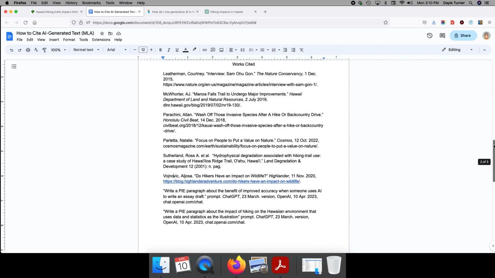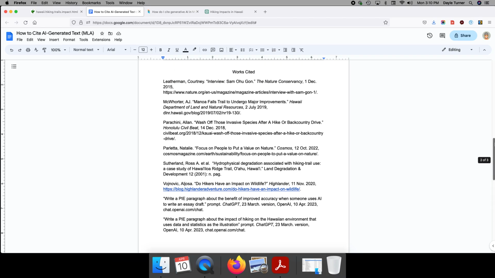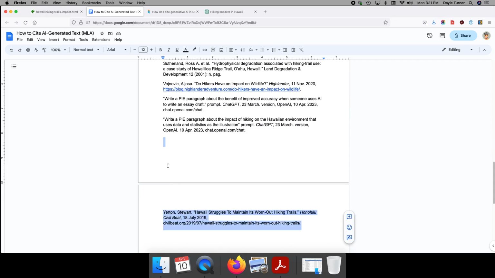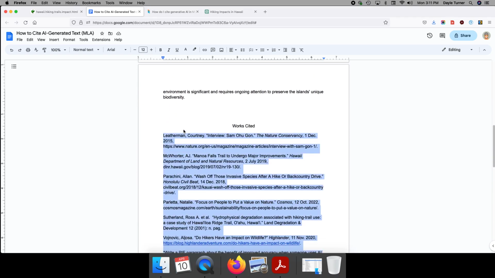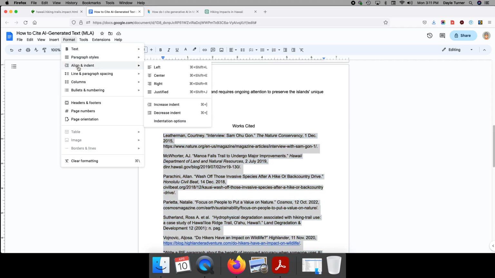The other thing I want to show you is how to format that. Typically in these works cited lists, the first line of an entry is on the left margin, and any subsequent lines are indented in what's called a hanging indent. Let me demonstrate how you do that. I'm going to highlight all the items in the list, then go to Format, Align and Indent, Indentation Options.